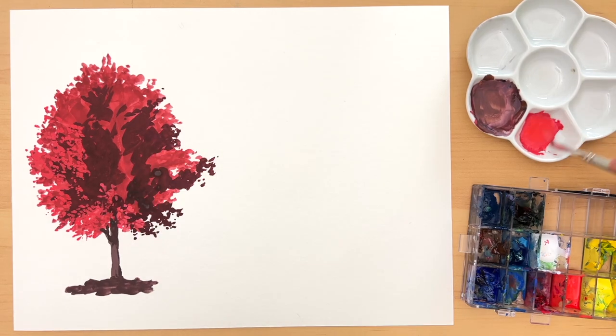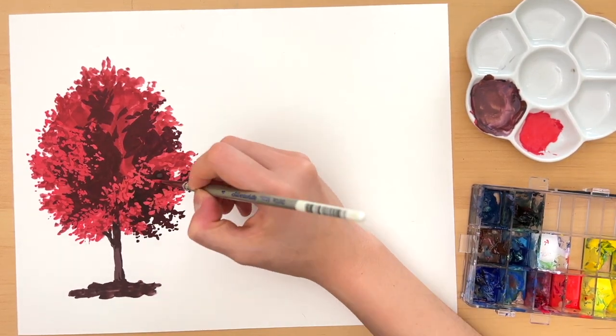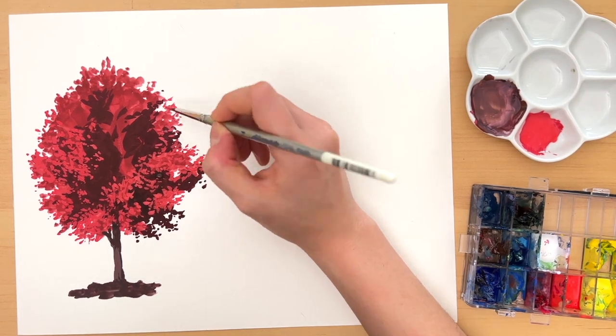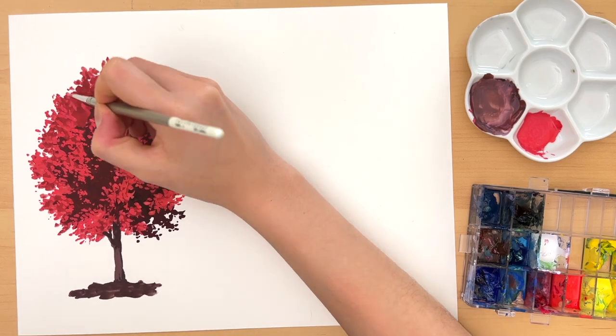This is very similar to dividing your trees into different sections. Each of them has its own light and shadow, and they all need to match the light source that we decided at the beginning, which is in the front and to the left.